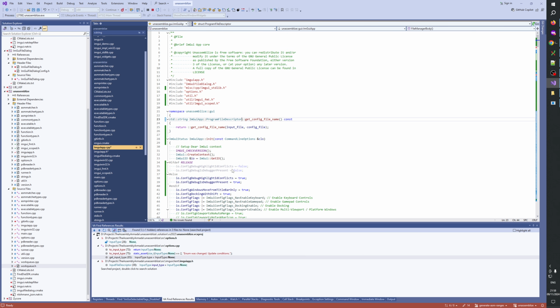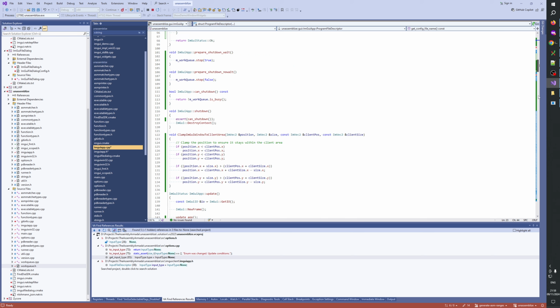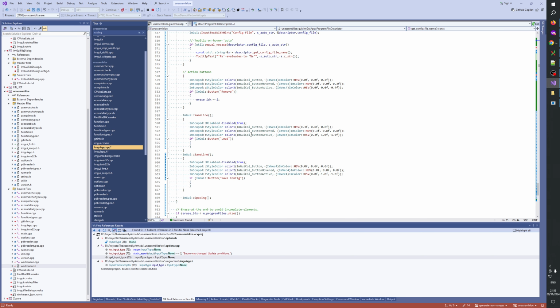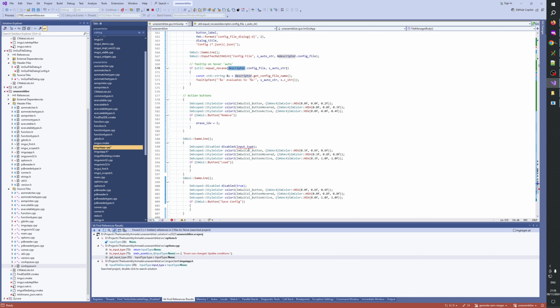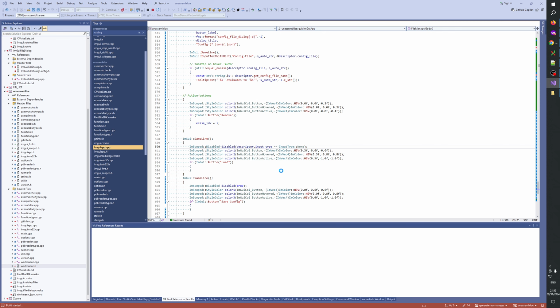Okay, so I think we can activate this: descriptor dot input type disabled if this equals none, right? Then it should be disabled. Let's see.